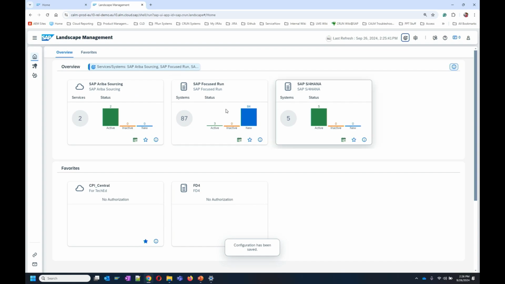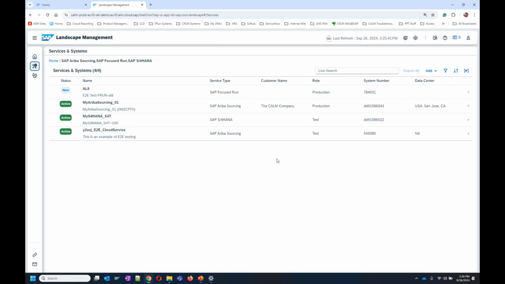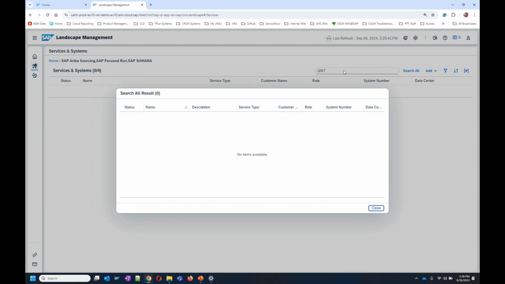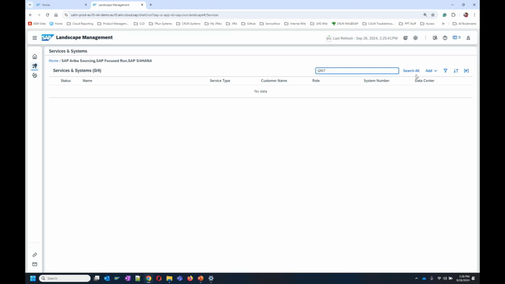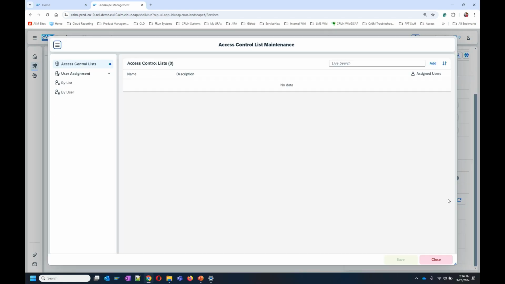So I cannot just access anything. It also works on my favorites, so I can't access those anymore either. And here, I cannot see anything, even if I search for a system. I know the system exists, but I can't find it anymore. So this is basically how it restricts the systems.